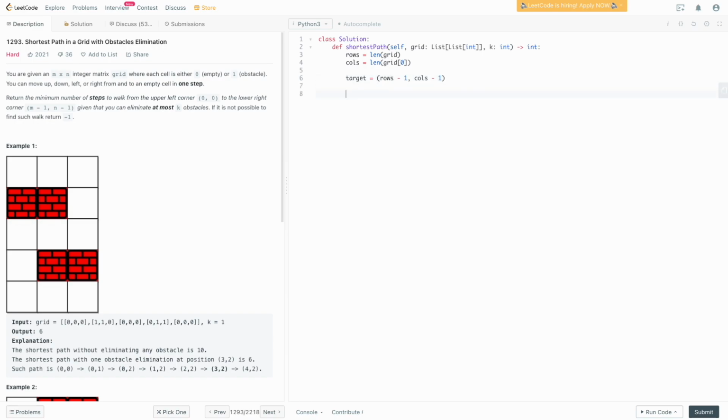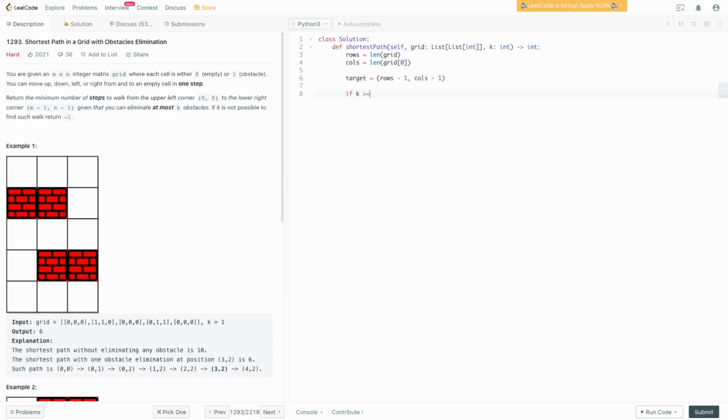So now what we want to do is handle a bit of an edge case. If you think about it, the shortest path in our grid, if there were no obstacles, would be simply to go all the way to the right and then all the way down. The reason for this is we can't actually go diagonally, so this Manhattan distance is going to be the shortest path in the case that we have no obstacles. What about the case where we have enough eliminations that we could actually just take the shortest path? So even if this was all obstacles, because we have K eliminations, which equals the length of this path, we could just take the shortest path. So that's a bit of an edge case here.